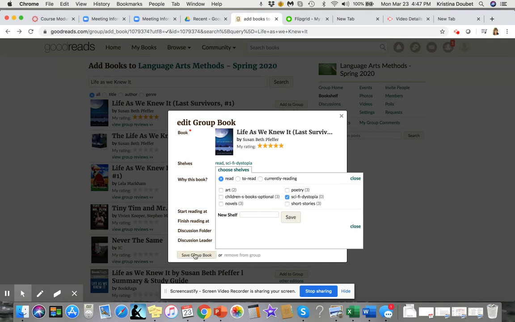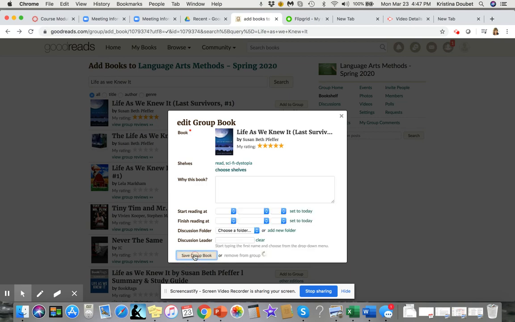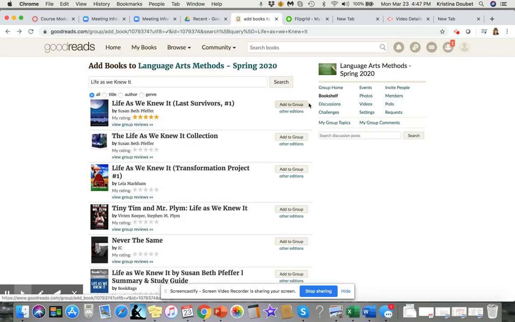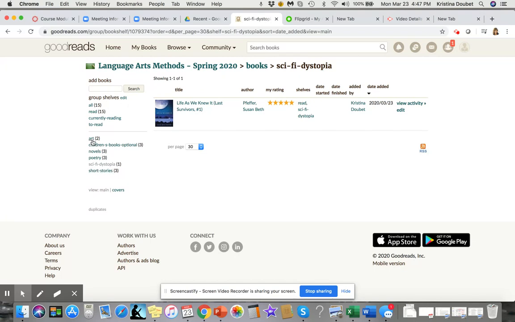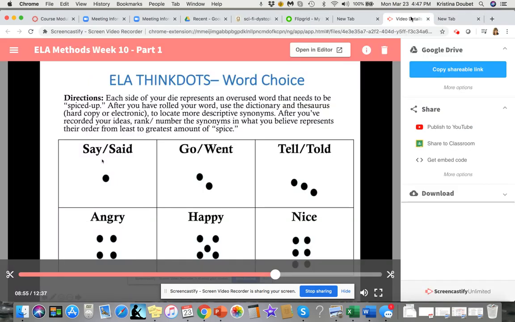And then I also have to do save here. That's what I forgot to do. Save group book. Boom. Now if I go to my bookshelf, I see that indeed it is there. Only one. Does that make sense? You just have to play around with it a little. It'll make sense eventually.